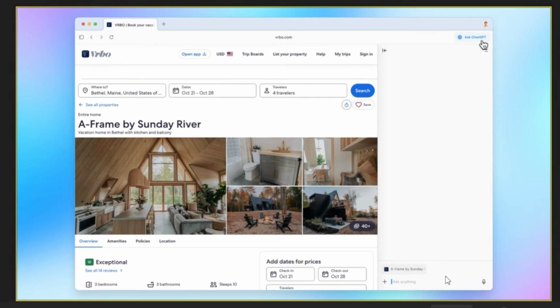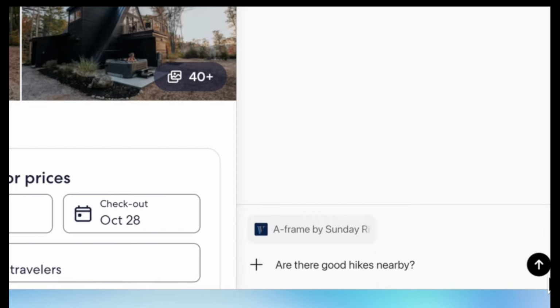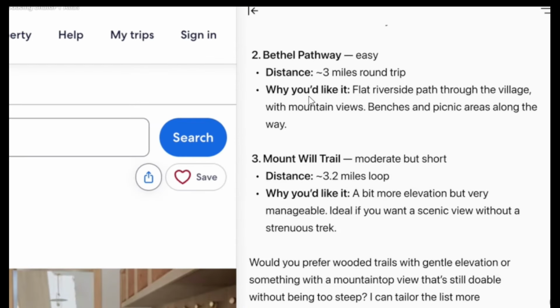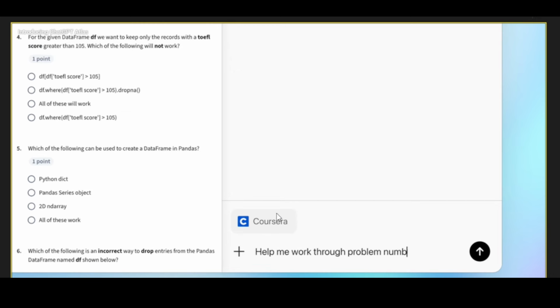So you can just type it or you can use voice or even upload any documents or images and ask your question. So this is how you can simply ask the question and it will give the response from the data present in the web page and outside this website also. Here a person is having a quiz and you can simply give the question number and it will solve it. So basically it is a more convenient way of getting the answer. You don't have to copy paste a particular data from a website and ask. You can simply click on a tab and ask your doubts.